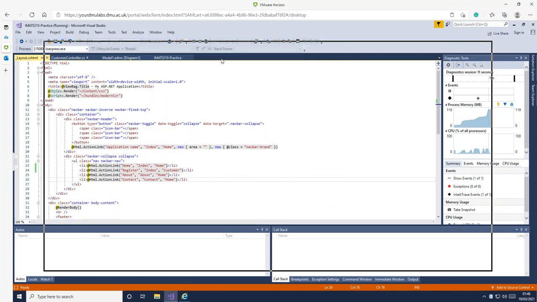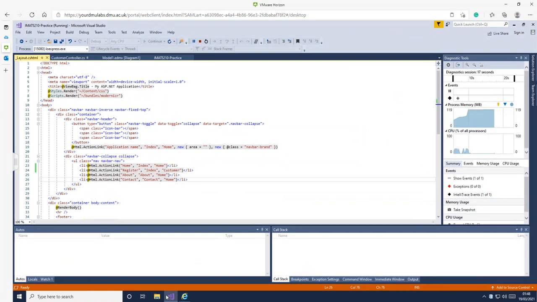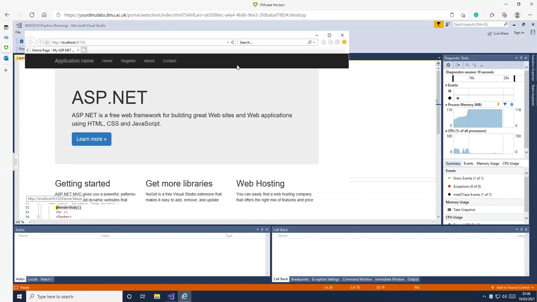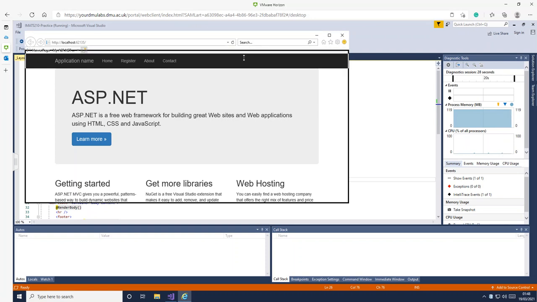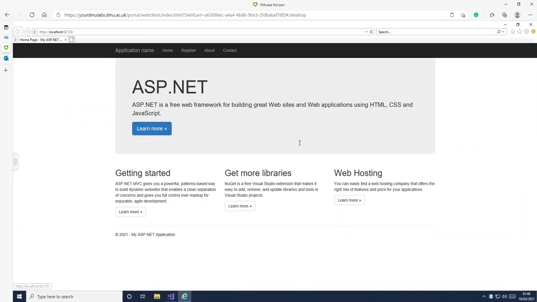Okay, so this is it. Once it runs, you click on register.